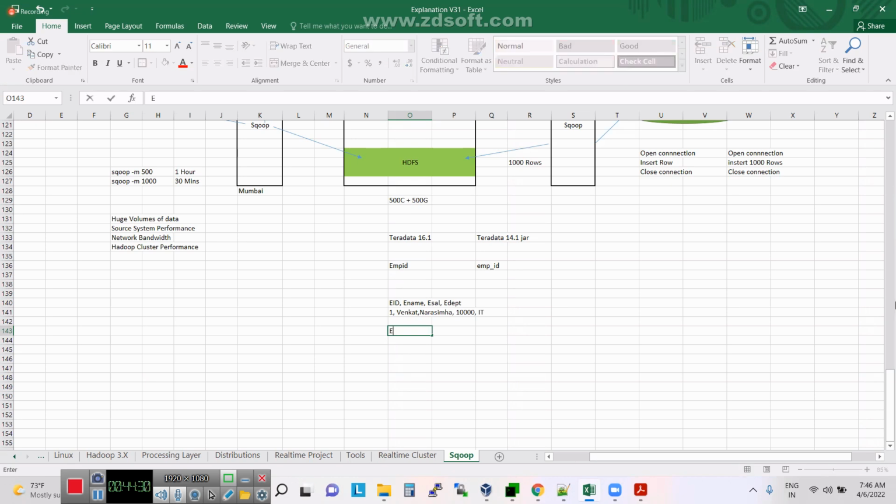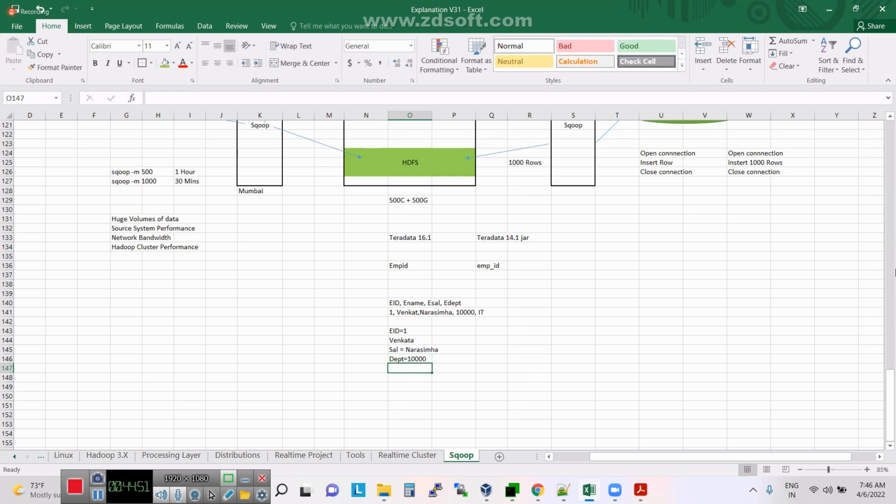In this scenario, employee ID equal to 1. The employee name will take only Venkata, because after Venkata you have a comma. Then salary equal to, it will say Narasimha. Understood? Department equal to, it will show like 1,000.